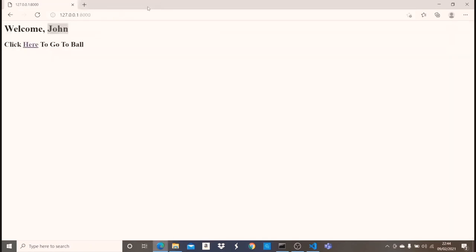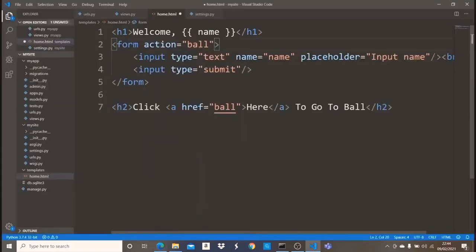Let's just close this up quickly. A post is more secure. Let's say when you are using authentication, when you want to log a user in, you don't want to show the person's username and password in the URL bar. Or let's say when you're paying with a credit card, shopping online, you don't want to show those kinds of details in the URL bar. So there we use a post method.